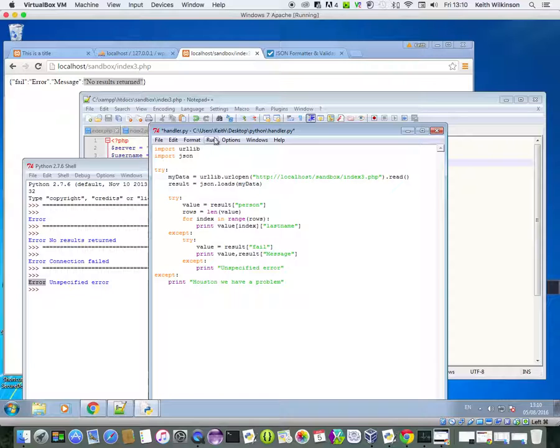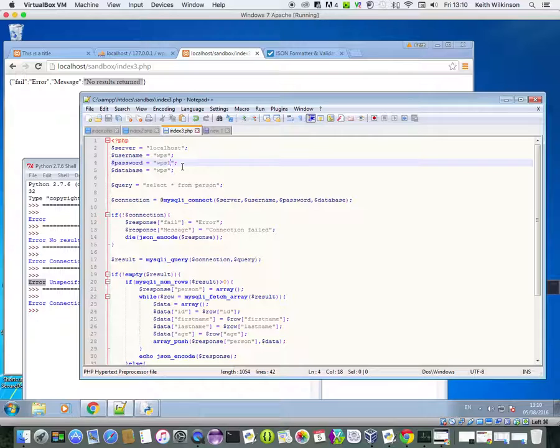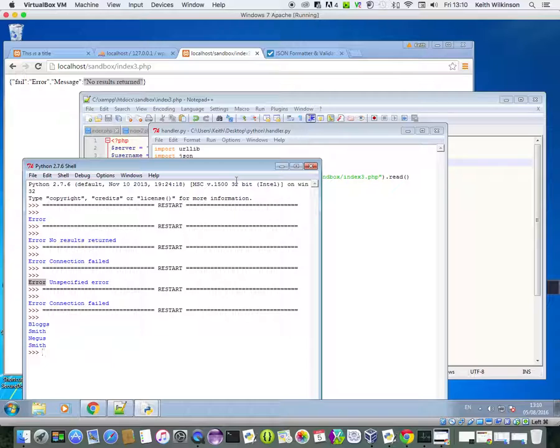So let me just check that's running again. There we go, connection failed, and let's put it back so that there is no errors whatsoever, and I can get my data. I don't like leaving it in a state where it's erroring and I don't know what's happening. There we go, we're back to normal. So in the next video, what I'm going to start looking at now is actually getting values from either a web page or Python, and managing those values using get and post in my PHP.